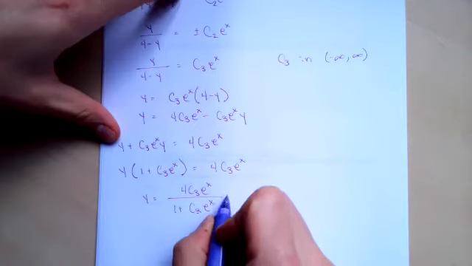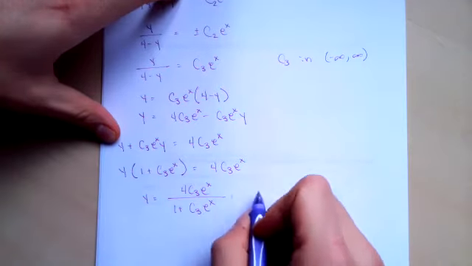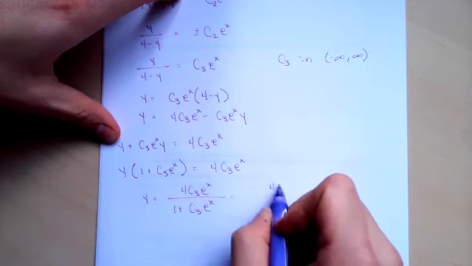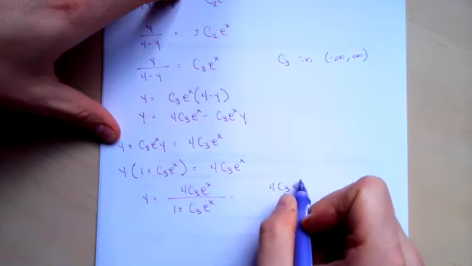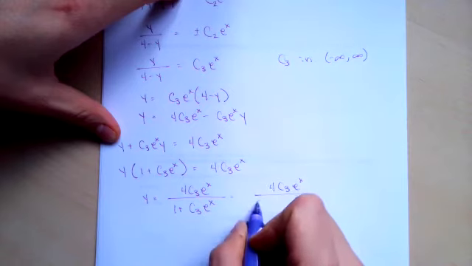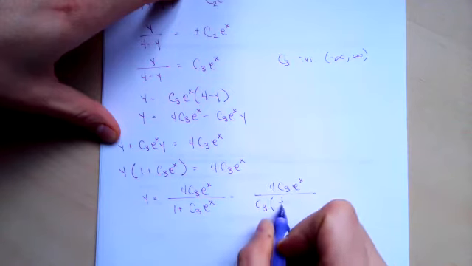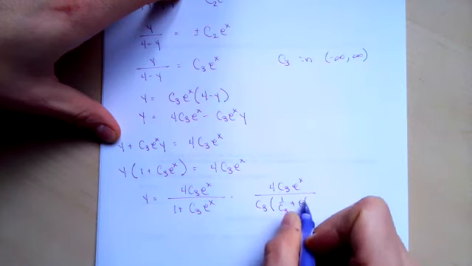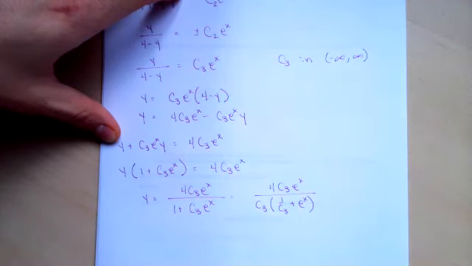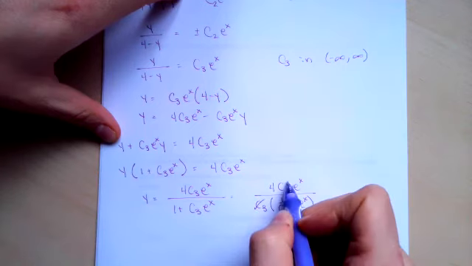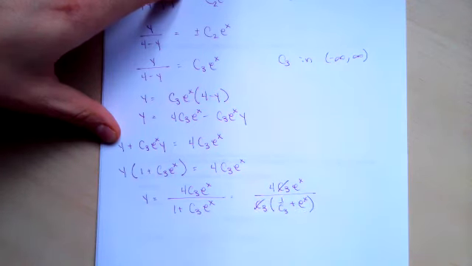Other ways you will see it is sometimes we will manipulate the constants a little bit. We could write this as 4 C3 e to the x. I could factor out the C3 in the bottom, but then it would be 1 over C3 plus e to the x. And now in this case, those divide. And so we're left with an equation that looks like 4e to the x over this 1 over C3, which is just a different constant we can call C4, plus e to the x.